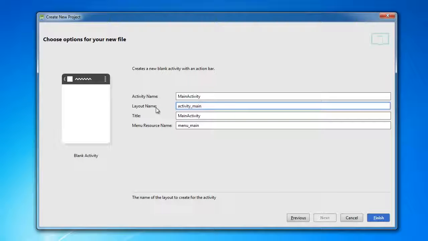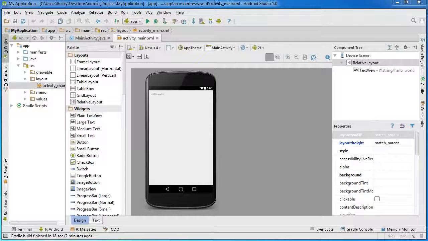The layout is pretty much how things are positioned on the screen, but that's not the point of this tutorial. We'll cover that later on. But for now, just remember that this main screen is called main activity. Simple enough, and finish.